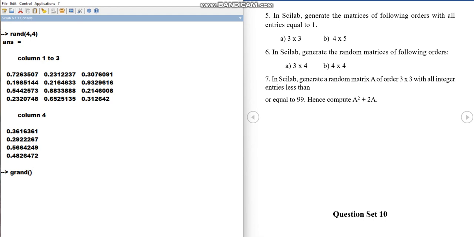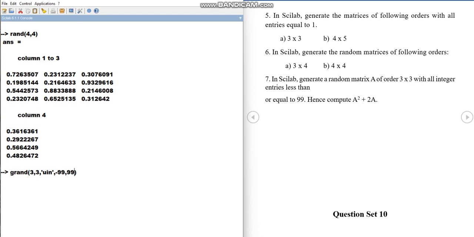We write the order, and then we give the range, as we did with the built-in functions. For integer entries less than or equal to 99, we may take minus 99 or 0 to 99, but the one condition is that it should be less than 99.